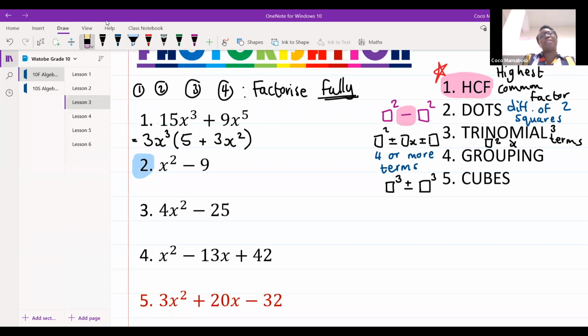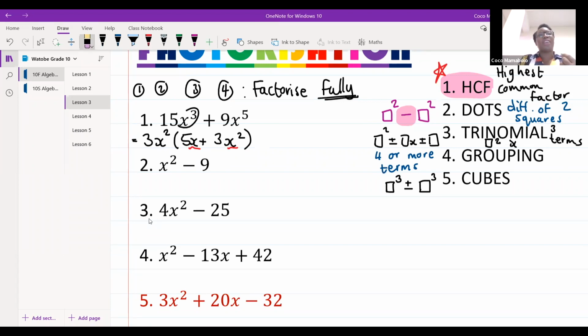Okay, Pila says, ma'am, is it correct if you took out 3x squared? If I took out 3x squared, Pila, I'm going to take out a 3 squared, and then x cubed divided by x squared is going to leave me with an x. And then I'm going to find that there's still an x common on the inside. So I still have to take that x out again, so I'm still going to have another x on the outside.